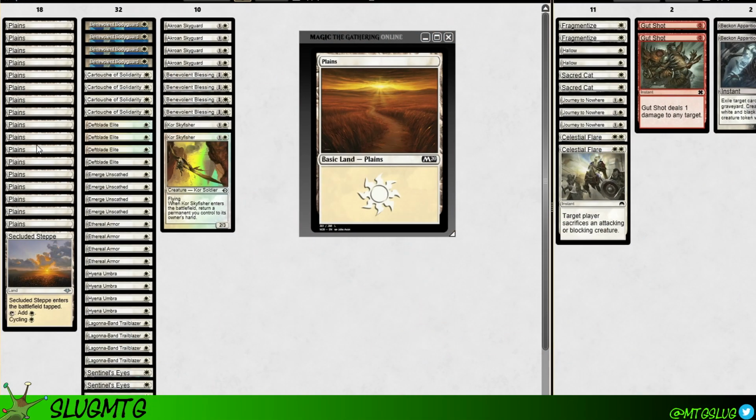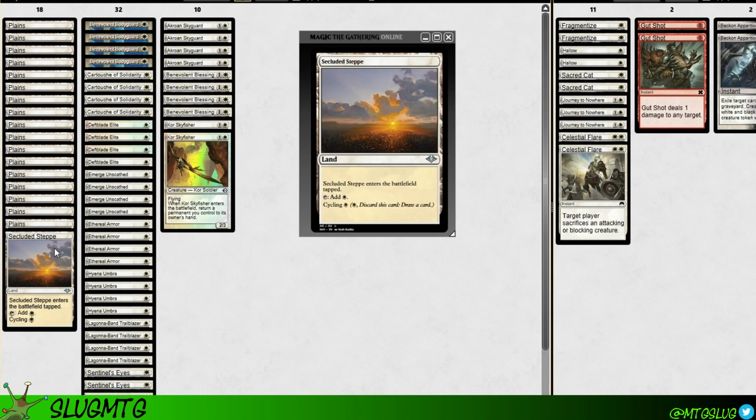Alright, so we'll start with the mana base. We are running 18 lands, 17 Plains and 1 Secluded Steppe. We really need the untapped mana right at the beginning, so we are only running 1 tapped land.